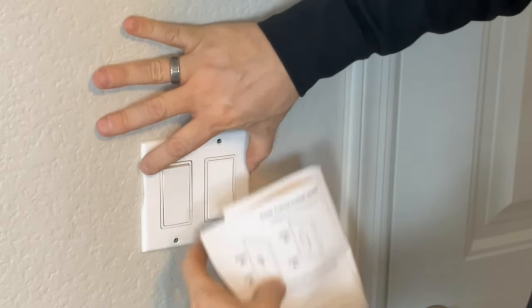With the other ones, you have to pull the whole socket out. You got to wire it all in. Then you got to connect it to the net, to the app. And I have done this. I have wired up an entire smart house this way. And it works great. But like I said, if you're renting or something like that, it just makes it a way better option. So we're going to give this thing a try with the app so you guys can see what that looks like.